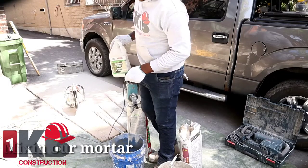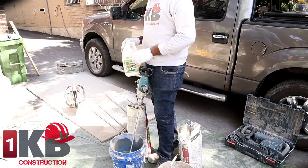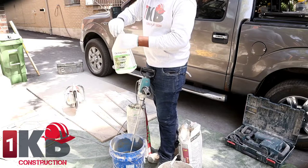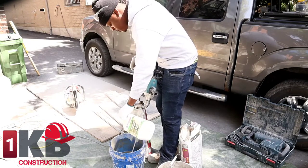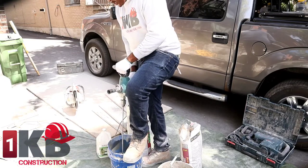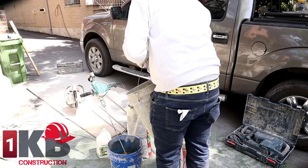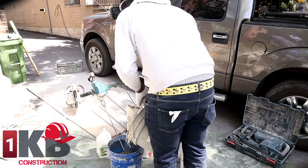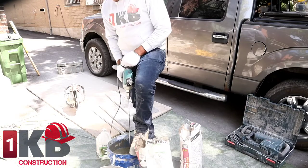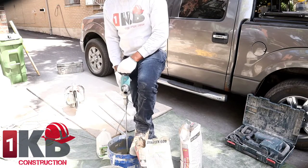Okay, so what we did here, guys, first we add some water, then we add some mortar mix. Now I'm gonna put some bonding glue to hold the mortar together. So we're gonna mix it to make a peanut butter consistency, adding on water and mortar until we reach the consistency we need.